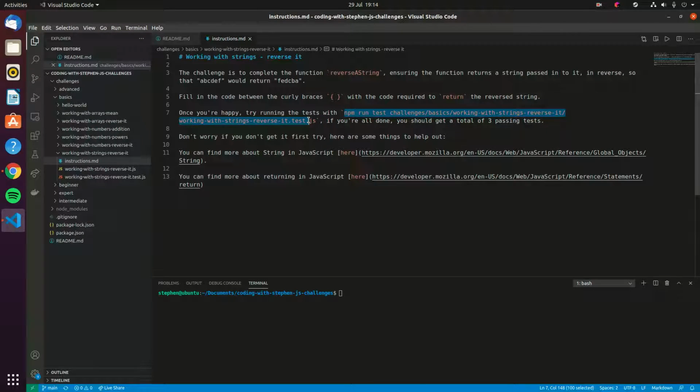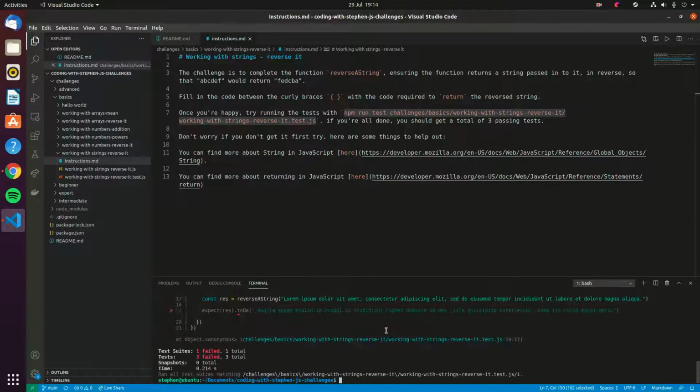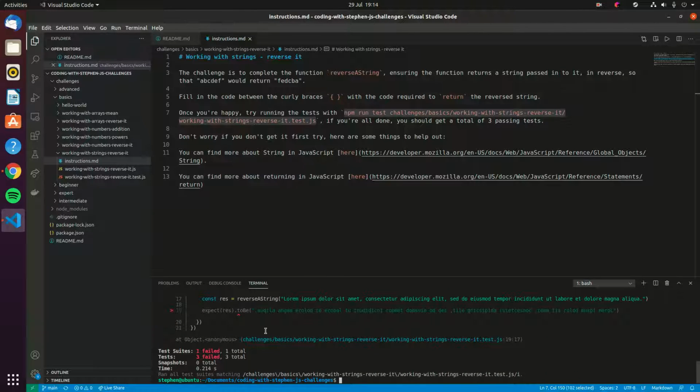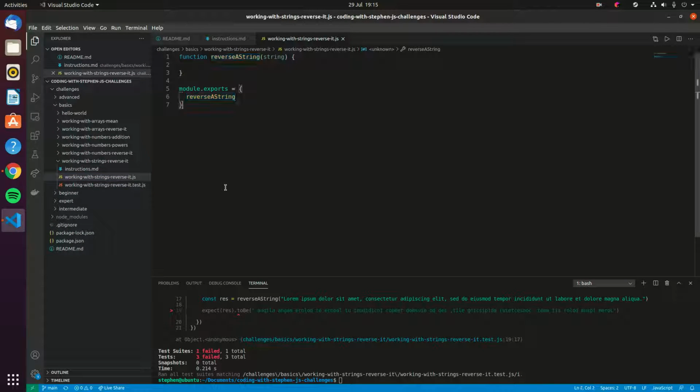We've got a command here that we can run, which will run our tests, which will tell us whether the code that we've written works. So if you just copy and paste that into your terminal, when we run the tests, you'll notice that there's a few failing tests that come up, and that's because we haven't done anything to fix the code yet. Once you've written this function, you can run those tests again just to make sure that what you've done actually works. So we'll just head over to our JavaScript file here.